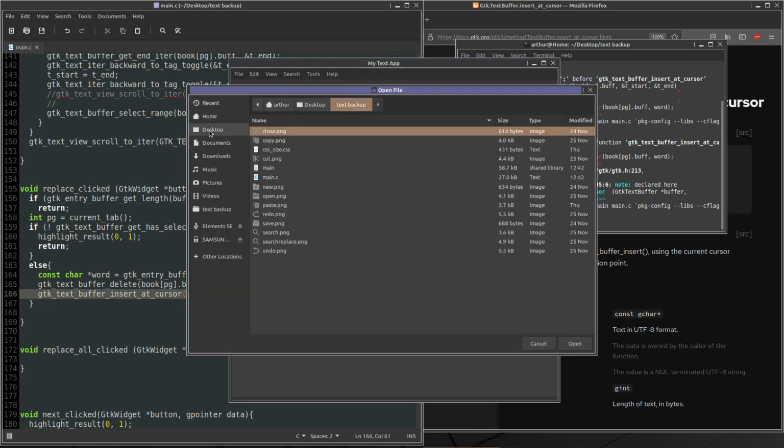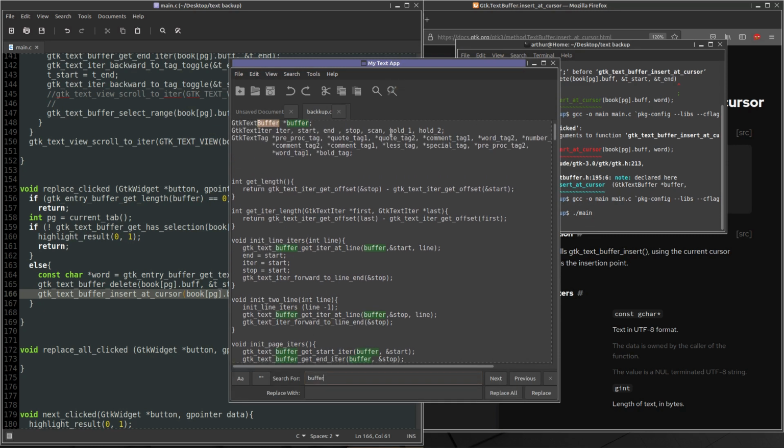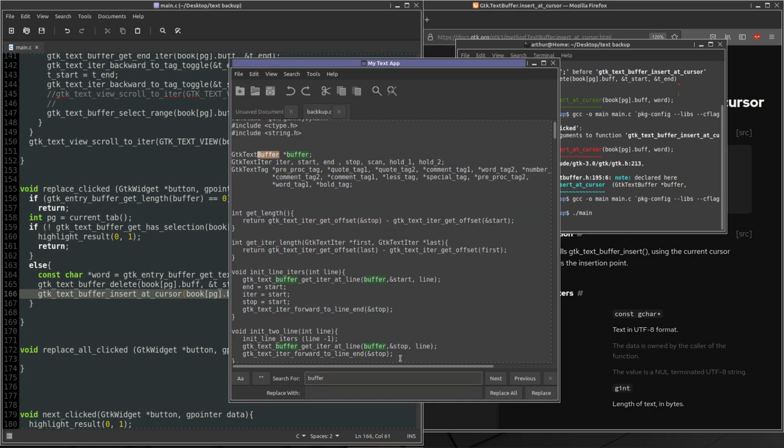We'll open a document, our typical test document. We'll just grab buffer. We'll open up search and replace. That highlights one. So we'll attempt to change buffer to something, but first off, we're going to unhighlight it to see if we get the desirable behavior. And I still haven't changed the position of replace and replace all, which I probably should do. So we got the desired behavior. There was no selection made. See, we take off the selection, we go replace, it picks the next one.